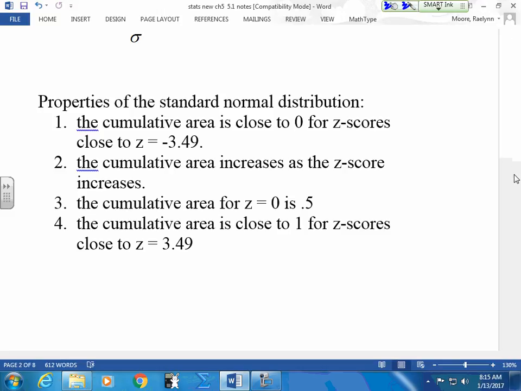Now, when we make our curve, take a look at your table. Pick up your table for me right now. Here's your table. Notice your table has a positive side and it has a negative side. Notice on the negative side, there's a little graph that's shaded. Where's the area shaded? To the left. Good. That means whenever we look up the area, we always find the area to the left. Next week, I'm going to show you how to find this on your calculator. But today, I want you to get used to the curve and the table.